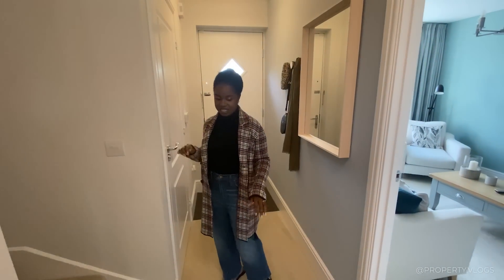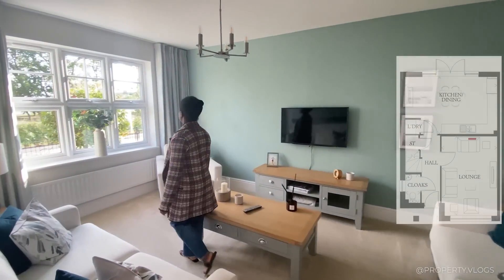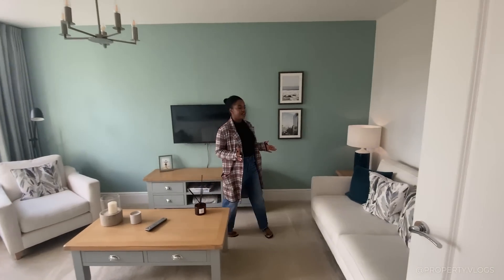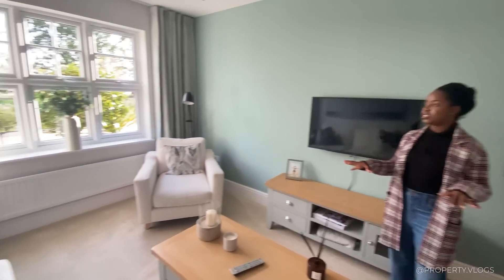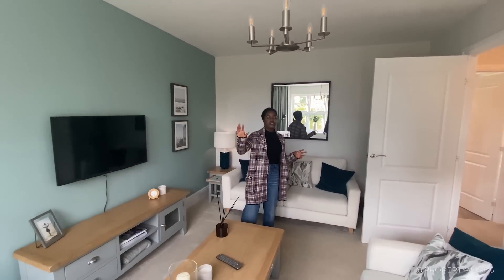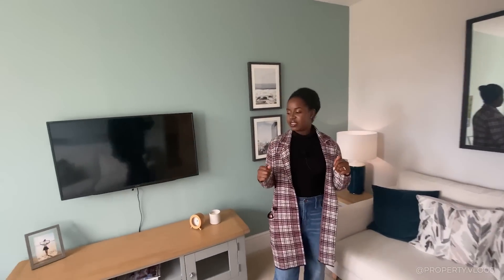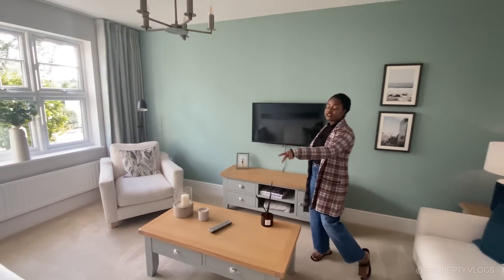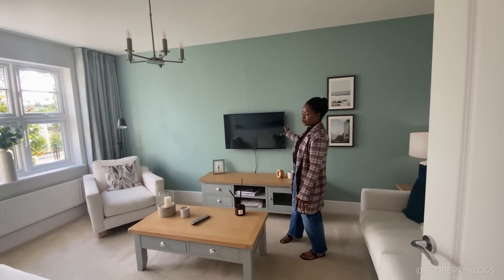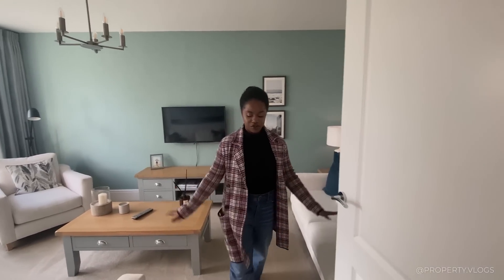Coming back out into this space, let's go into this room. This room is your formal lounge — or if you prefer, your formal dining area. Again, taller than standard floor-to-ceiling heights, and all the rooms here have central heating, so you've got a large panel radiator underneath the window. The window faces the front of the property and floods the space with lots of light. There's a double seater — which could be a three-seater as it's quite wide — another three-seater, and a focal point on this wall. You could flip the layout around however you like, but essentially that's your formal lounge.